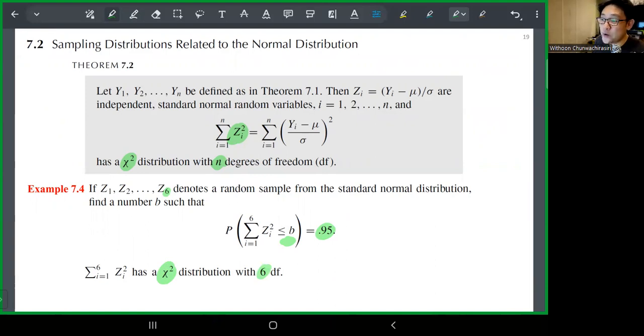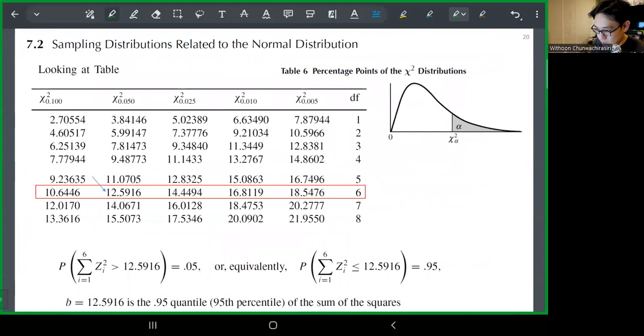So the only thing left for you is, once again, to refer to the table, but now it's going to be a different kind of table. This is going to be the chi-square table instead. That's all. Nowadays you probably use a computer, but anyway, stick with the classic textbook style. So you just open up the chi-square table and look it up. When you refer to the table, you have to look at what it means as well. In this case, the chi-square table in the textbook refers to alpha as the area on the right side.